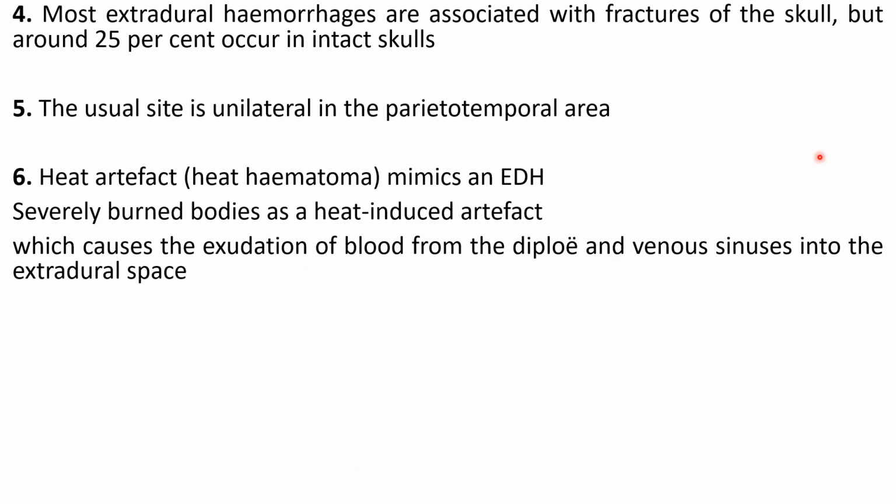We also have to keep in mind that in charred bodies there is a mimicking artifact called heat hematoma. Heat hematoma is formed due to the exudation of blood from the diploe and venous sinuses due to the high temperature, into the extradural space. So the heat hematoma and extradural hemorrhage may be mistaken for each other by an inexperienced eye.